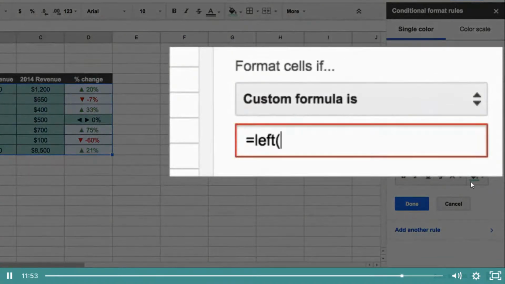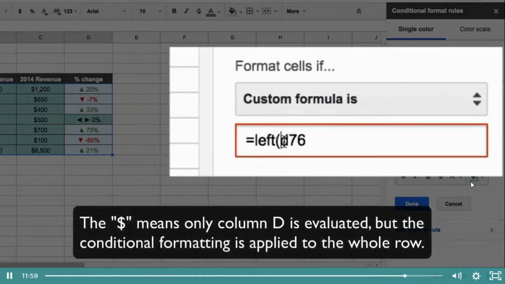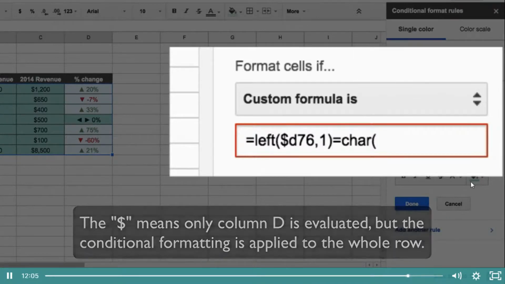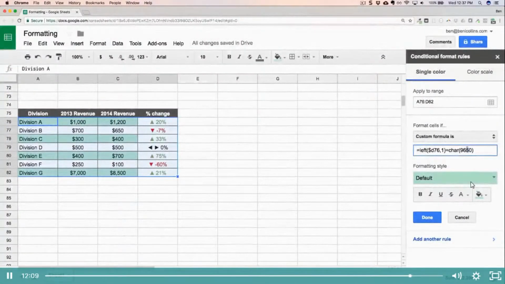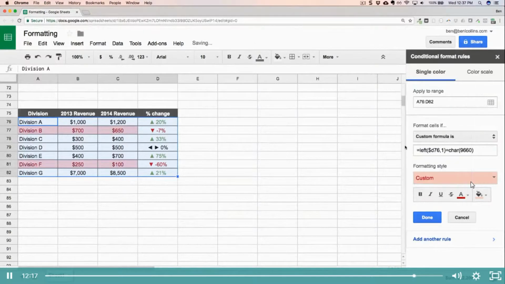We'll do left D, and this time it's 76, and what we'll do is put the $ sign in front of that D. 1 equals char 9650, sorry 9660, because we're going to do the negative here, and we will actually make it a fill of the light red there, and let's give it the red text as well.